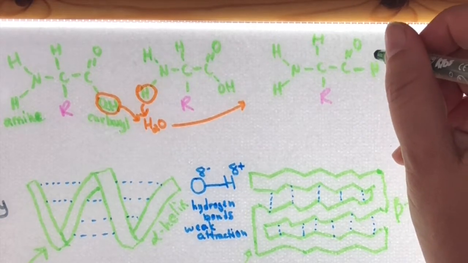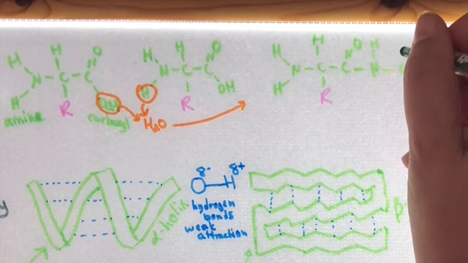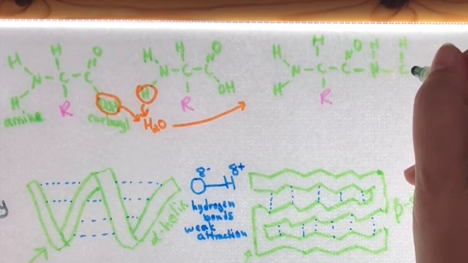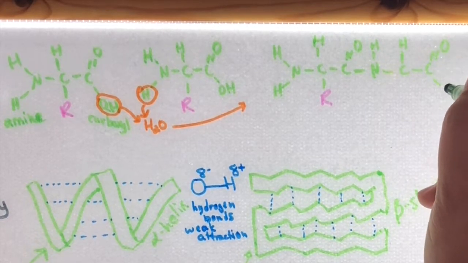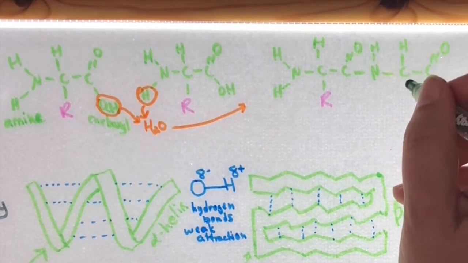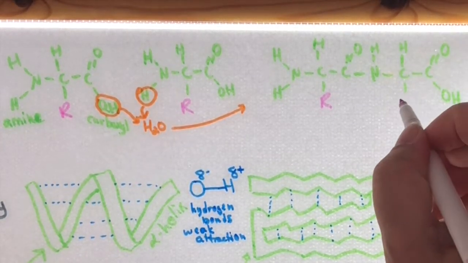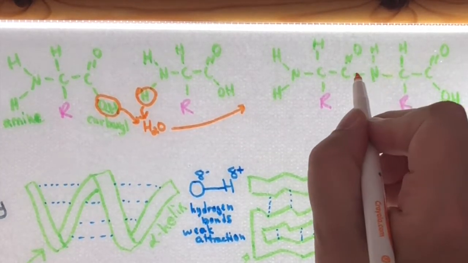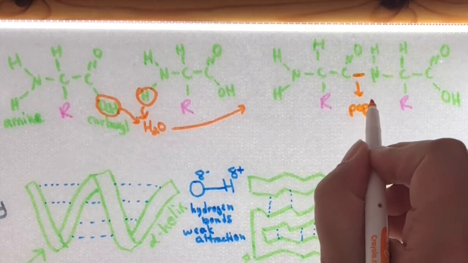The carboxyl end, now missing an OH group, has now attached to the amine end of the next amino acid. This is how they're always attached to each other. I made sure to still leave those R groups or side chains intact because they don't have anything to do with this bond. This bond is called a peptide bond, and it's always between the carboxyl end of the one and the amine end of the next one.